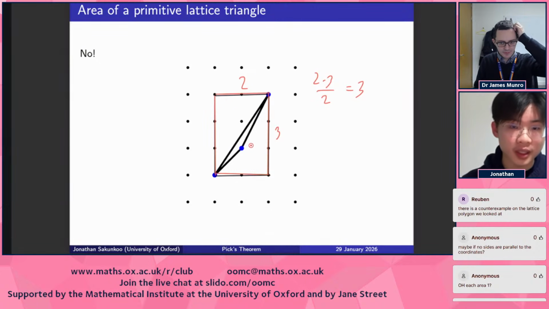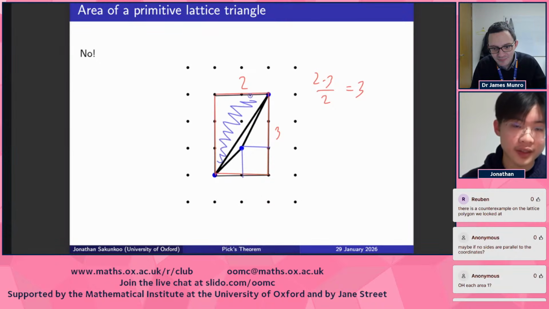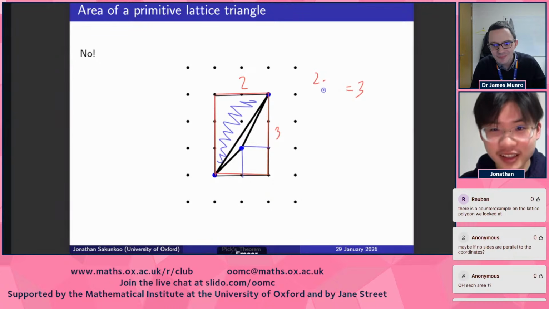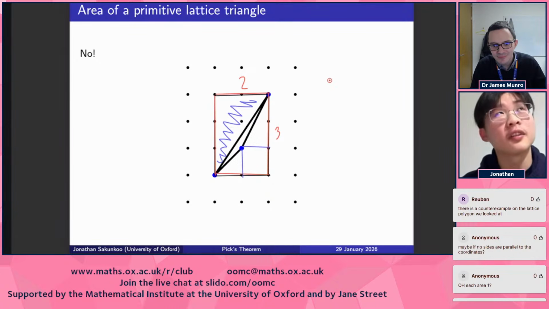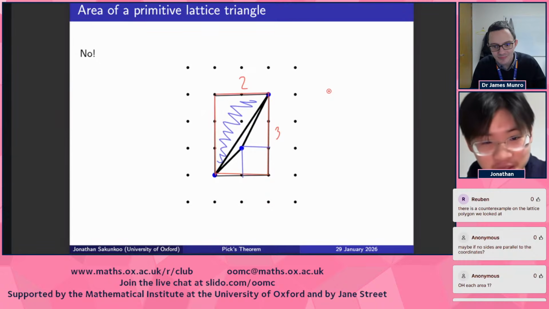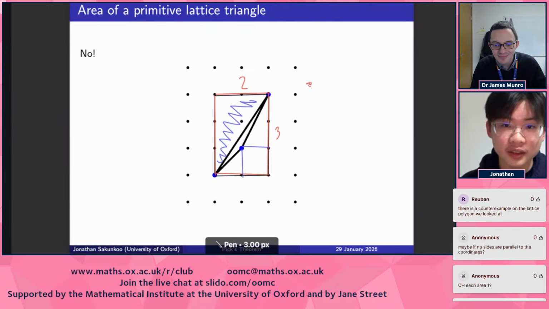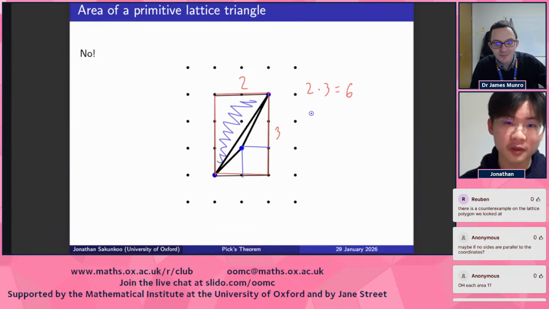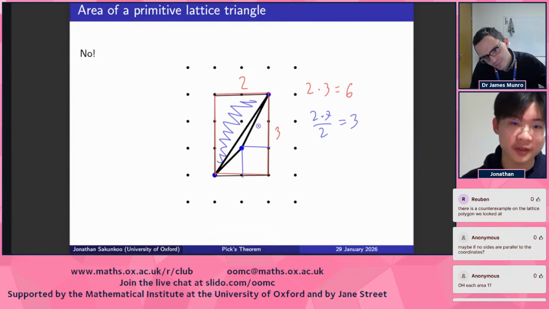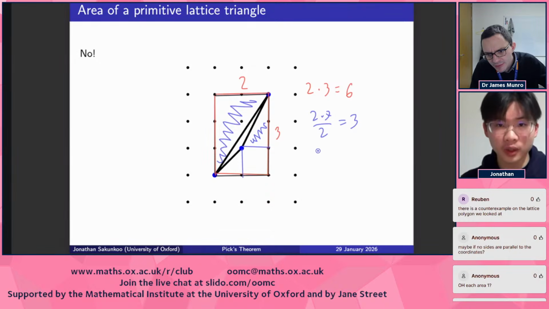And then let's actually split this up here. Now the triangle over here has side lengths 2 and 3. Sorry, no, this one was not quite right. The area of the rectangle is 2 times 3, not 2 times 3 over 2. So 2 times 3 is 6. And then the area of this triangle would be 2 times 3 over 2, which is 3. And then you can work out for yourself this area here, it's 1 and 2. So that would be area 1.